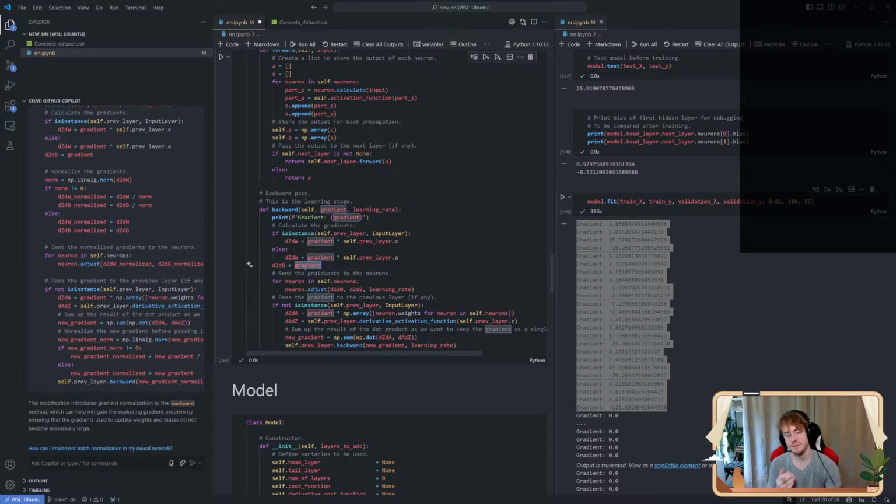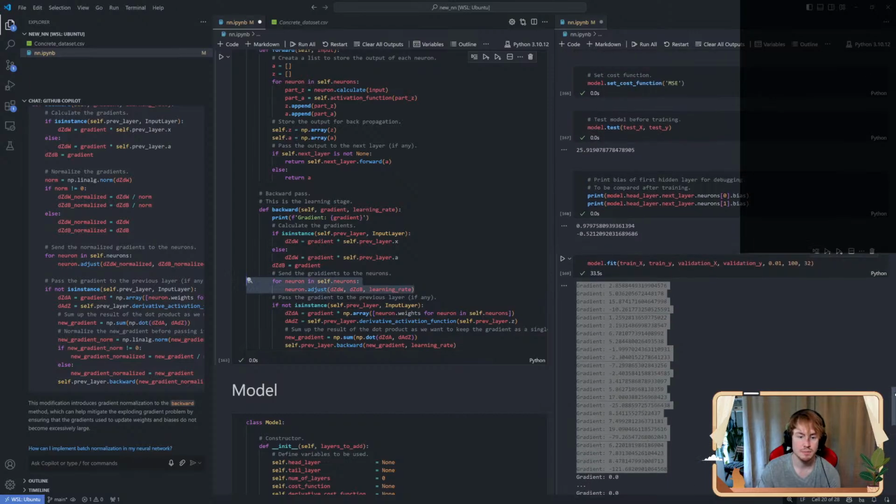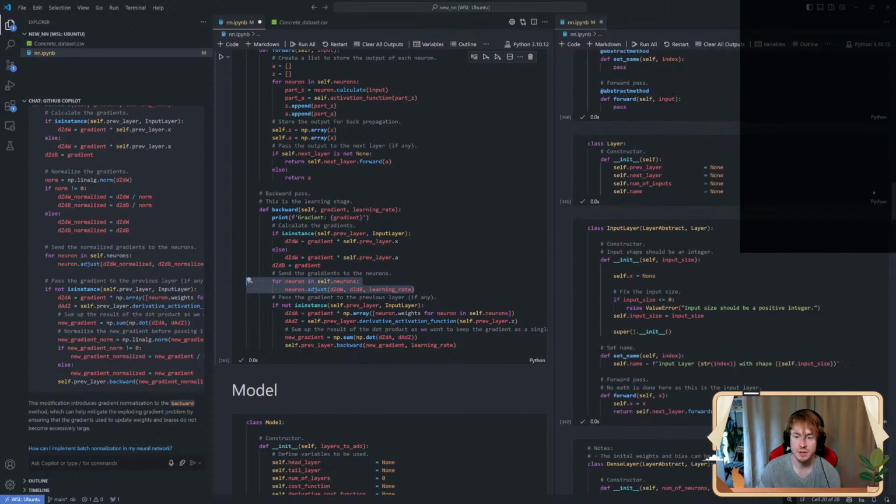That's how much effect the bias has on the gradient, on the result. We adjust each neuron here. Let's remember this place and scroll up to where we adjust the neuron, that function.